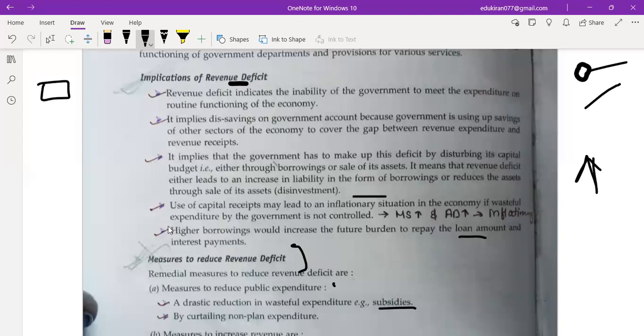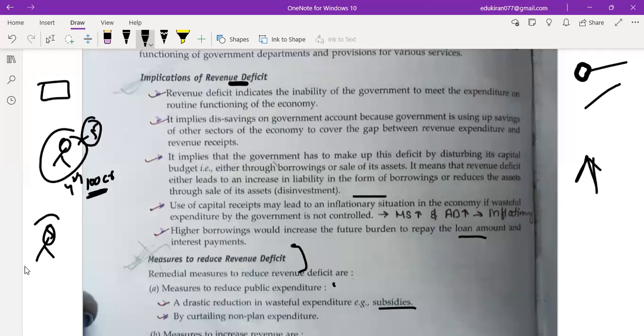Then next, for example, this is a government. This government in India is for 5 years, right? In the fourth year, what did they take? They took a 100 crore rupees loan from some other country, right? And next year, some new government came. So of course, this 100 crore rupees loan which they took, now this government is going to pay because the earlier government is not in the role right now.